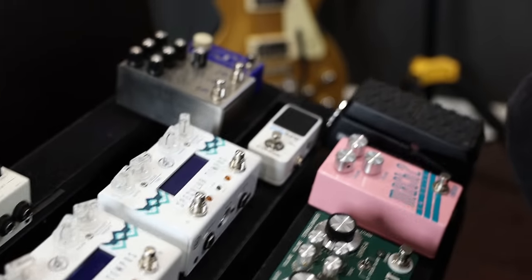Well, it's almost last because in order to use stereo, you have to run this in the effects loop. So we'll go out of the Tensor, we'll go into this, and then out of that, we'll go stereo into these jokers. So really quick, what's the signal chain?